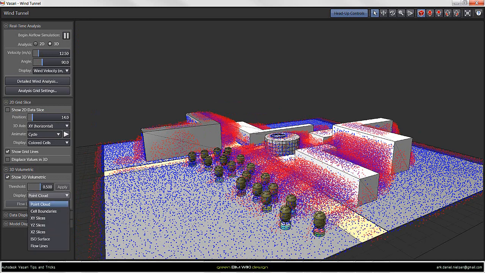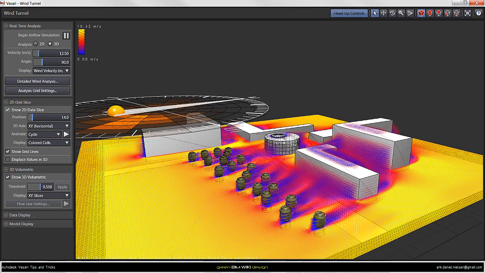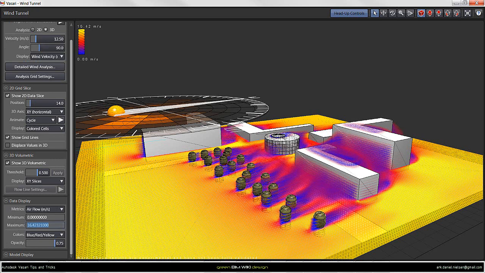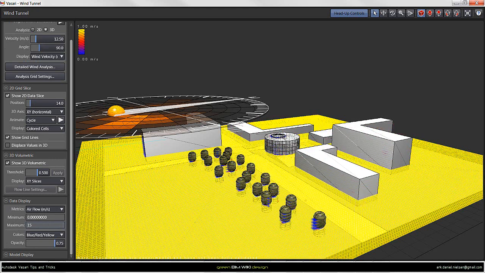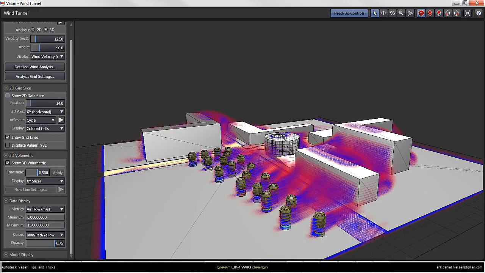I prefer to have, for example, the XY slides, and this works in the sense that it shows all the values between 0 and the middle of the scale that is defined. And to see the scale, you have to turn on the 2D slice again and see the scale here. You can lock it by clicking on the pause button and going to data display. And down here we can say it should give me the values between 0 and 15. So when the threshold is 0.5, then it's around 7.5 meters per second. Just turn this off again.